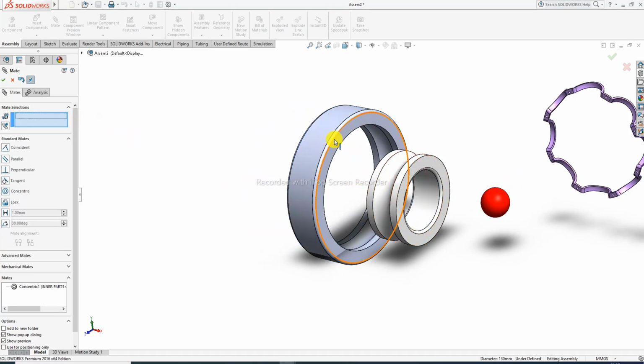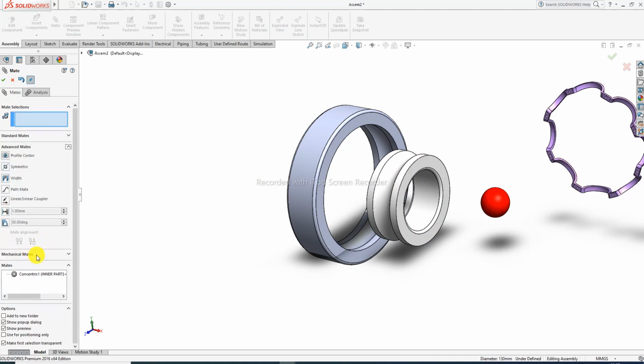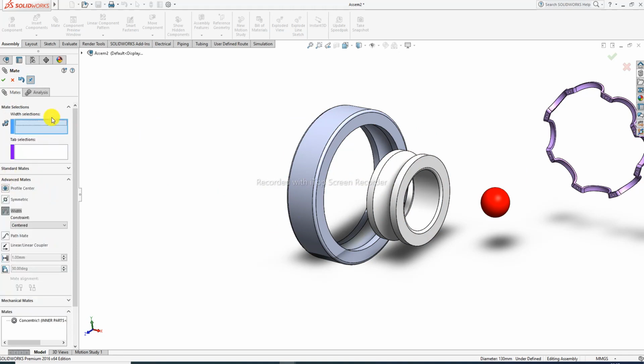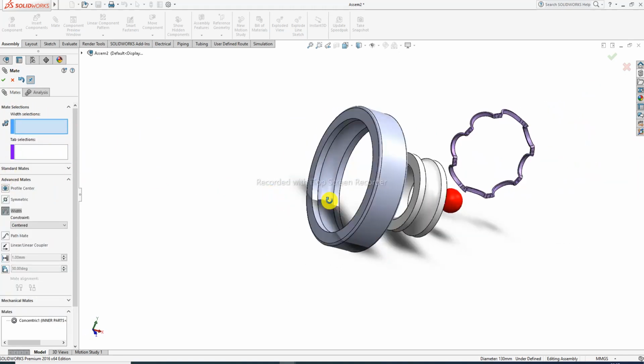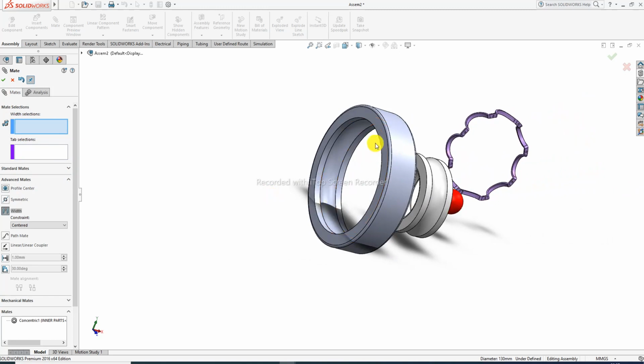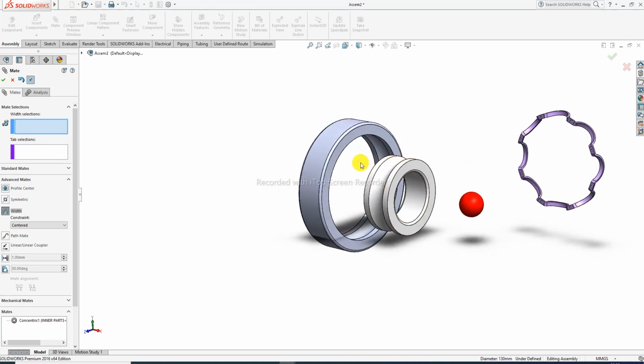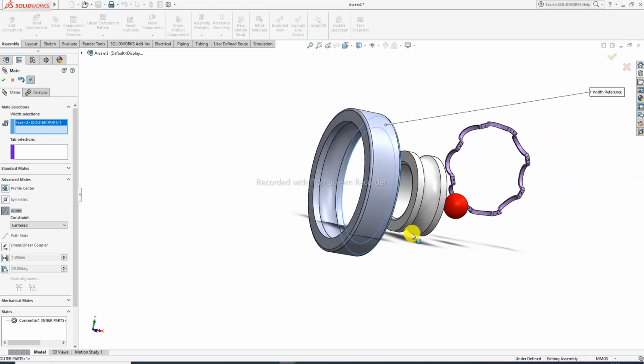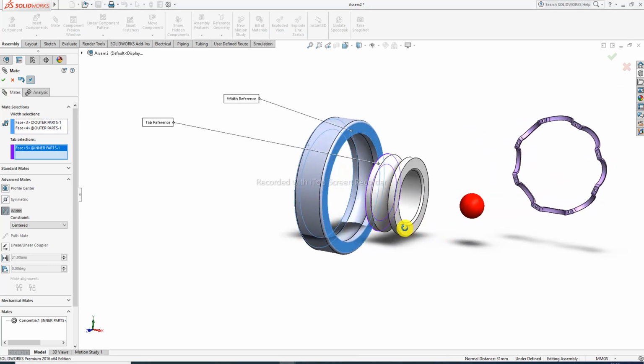Select, okay, and this is an advanced mate, and this is width. Select this face, first this face, second this face, third this face, and this face.